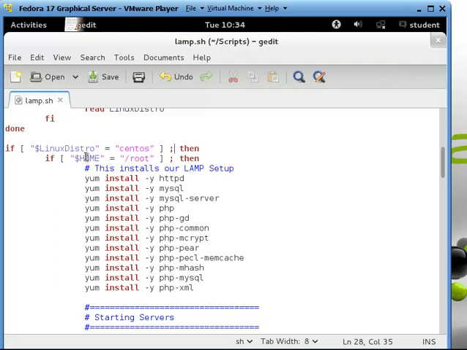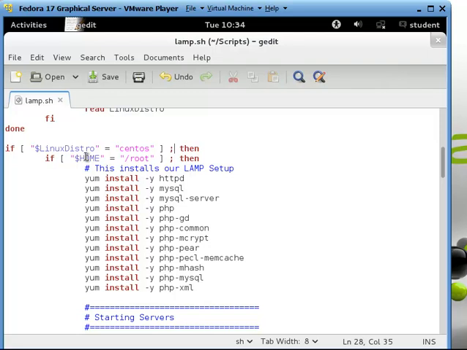No, not quite. That is what the whole thing does. It does ask them. It does determine whether or not they're root, but it's kind of ingenious how it does it. The $HOME shows you what their home directory is on the system for whatever user they're logged in as, right? So if they are root on the system, their home directory is going to be /root. So therefore, we know they have the proper permissions to run this script. Otherwise, they do not. Does that make sense?